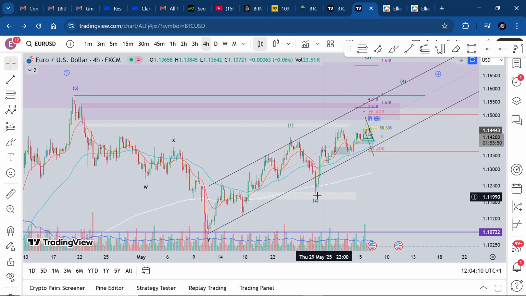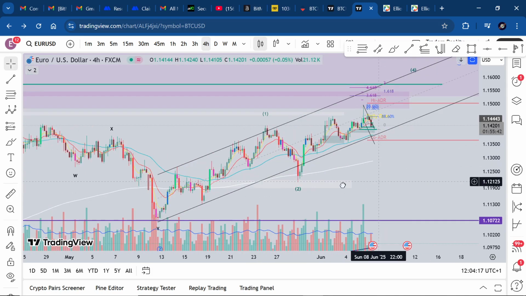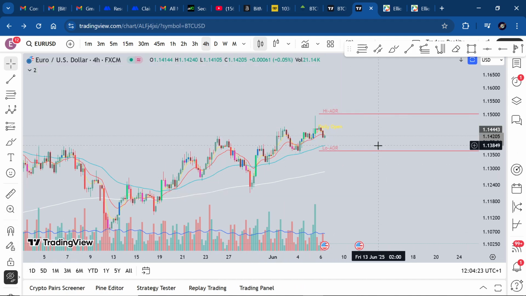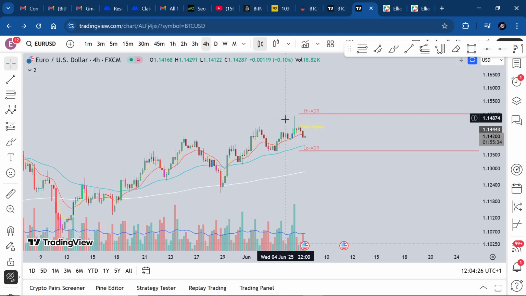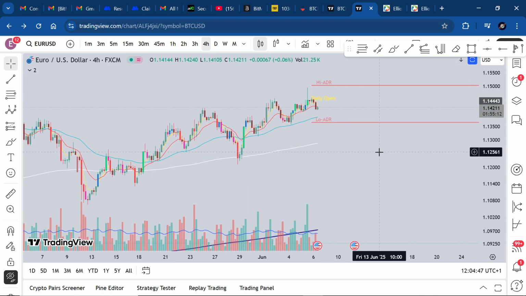will let us know a lot, because potentially we've got a or a 1, a B or a 2, and the way this structure will look by the time we get up there, it would help us identify what this is, because currently we could be in a 1, 2, 3, 4, 5 diag, or even a B, and then a C wave as a 1, 2, 3, 4, 5 diag. There's a few things. We could have even finished it A, B, 1, 2, 3, 4, 5, and then that would mean we're getting a deep retracement.